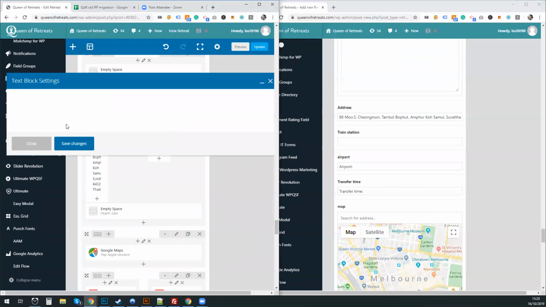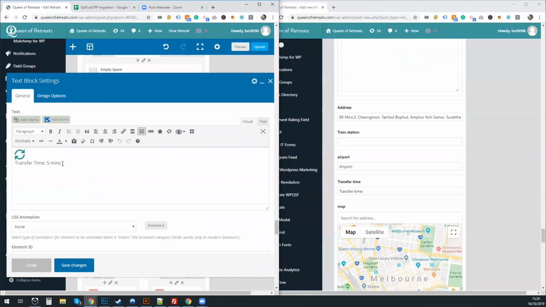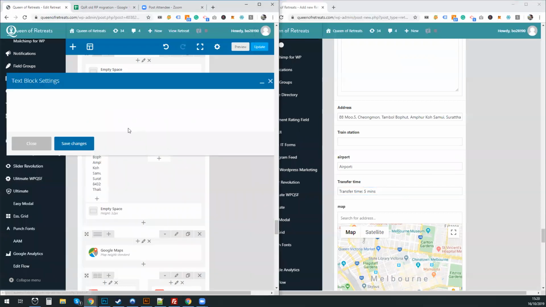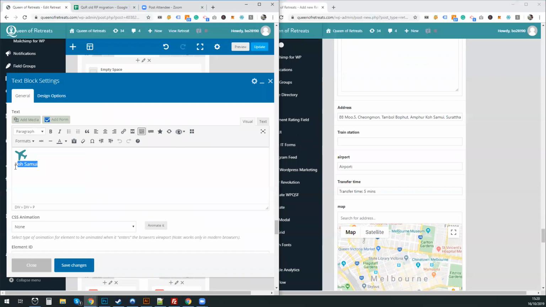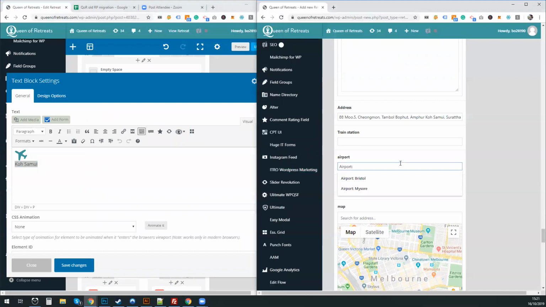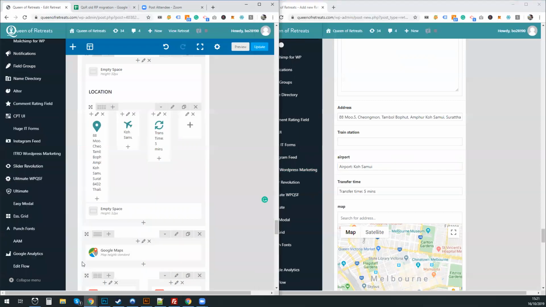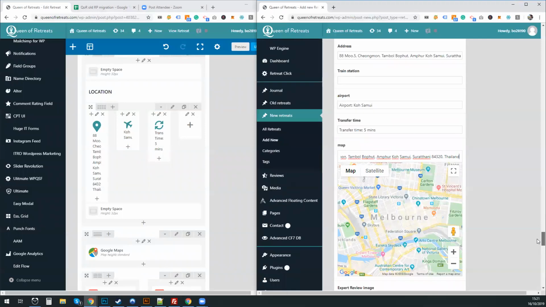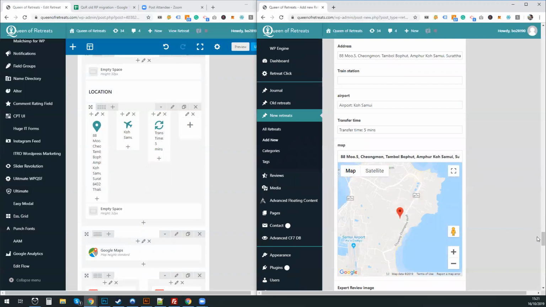But we do have airport and transfer time. And then again, just search for the address on the Google map, and it'll come up.